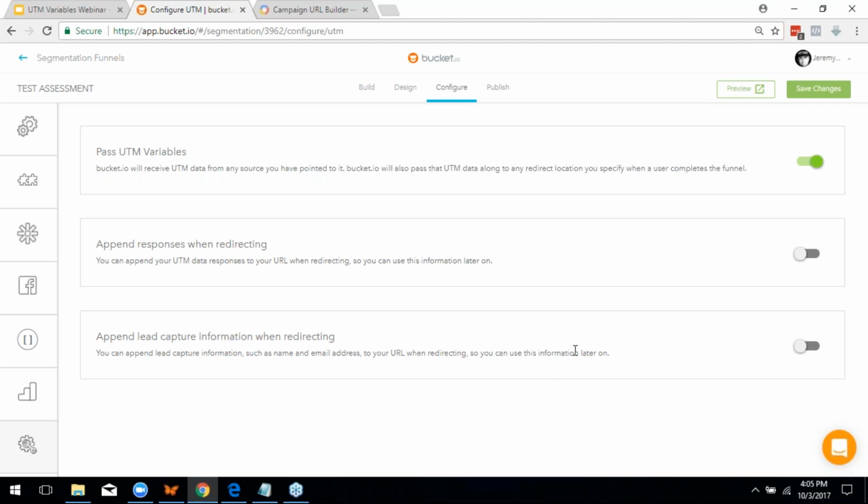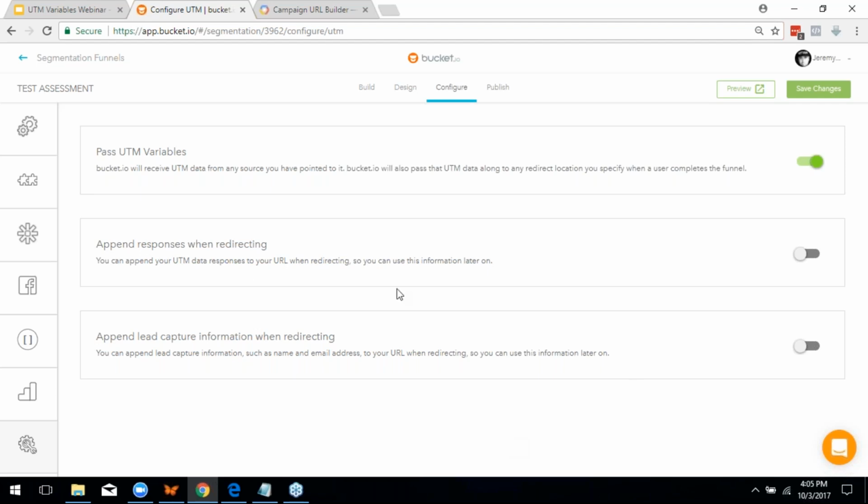So if you're doing external redirects, this is going to be hugely important for you, because if your front end is your segmentation funnel and your back end is an external redirect, then being able to track where the people came from, what ads or what platform the funnel was using, by the time they get to your external outcome pages, and this is more for the segmentation side, you're able to identify what's working best, right?